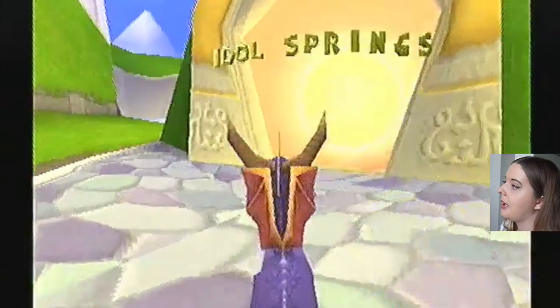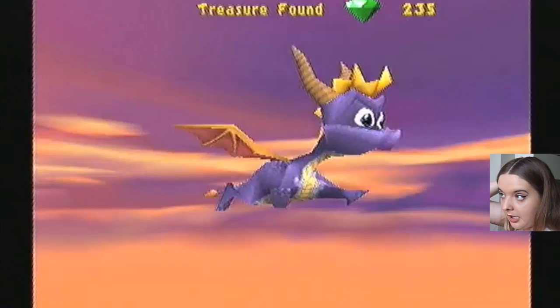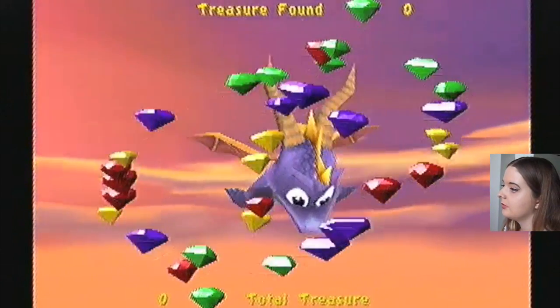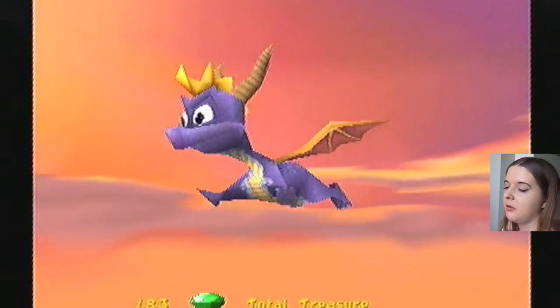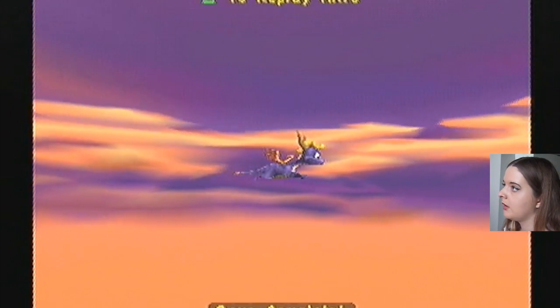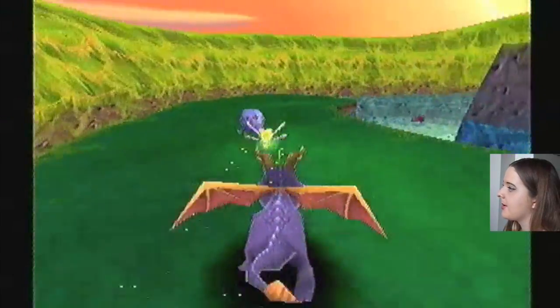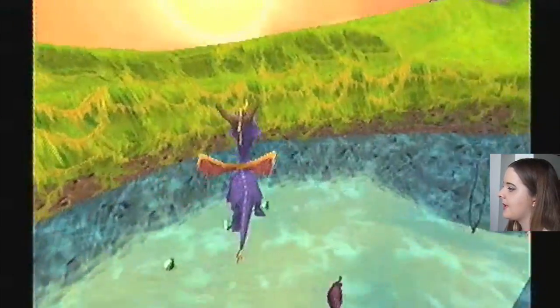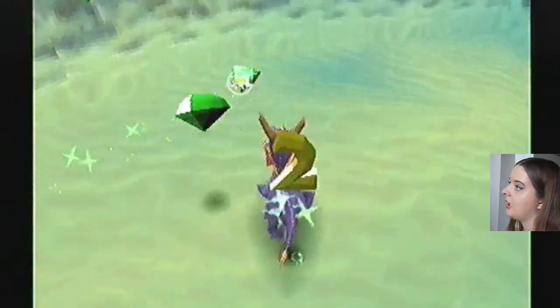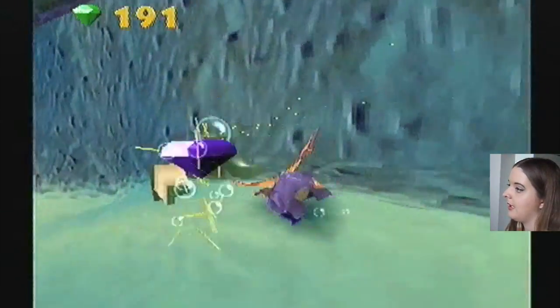Okay, people, we're now going into Idle Springs. Those were gems that I've just found in Summer Forest. Okay. So. Those are our lives. And into the water, there'll be a load of gems on this floor. I just know it.